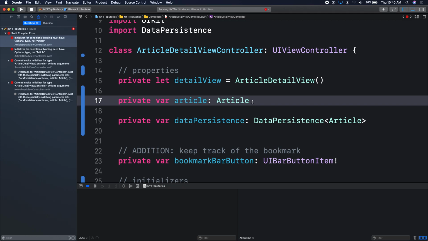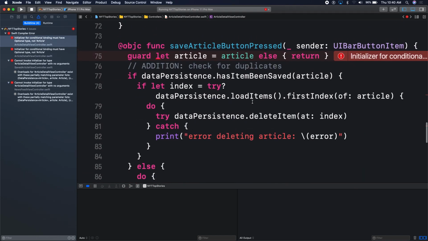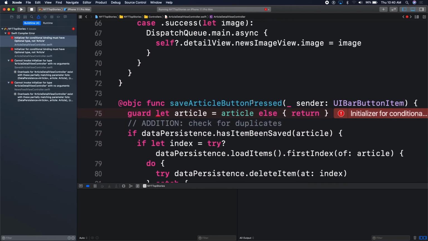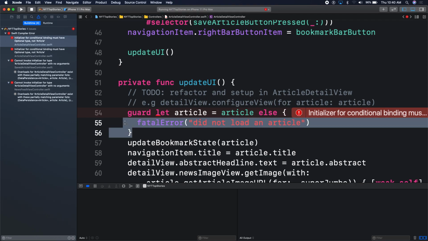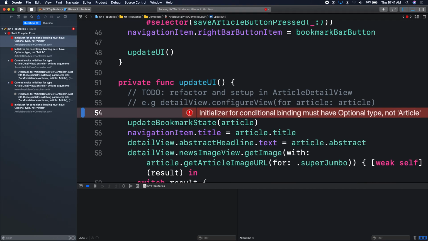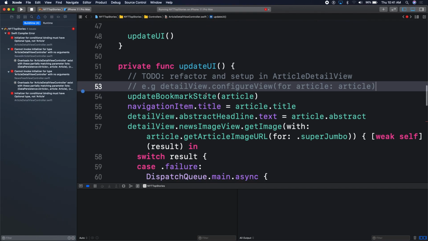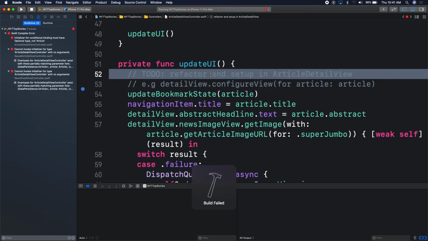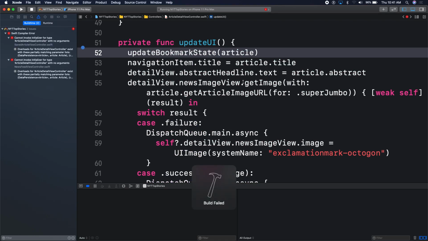Right, so our code is way better here, really, across the board. Because no longer, we just start taking out code. It's like cleaning the apartment. So here, no longer do we need to guard the article because the article is not optional. So we're taking out lines of code here. This is gone. You take out the whole article guard in general and then just use it. This is gone. This is gone. Oh, wow. Cool? Great. I don't think we have a to-do here. Where is there a to-do here? Cool. Build.